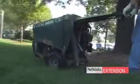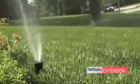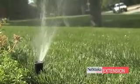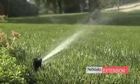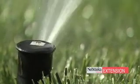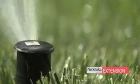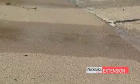The second thing that works pretty well in a landscape is to use delayed starts. Now, the concept of delayed starts is to irrigate a sloped area that's in grass until you start to see the runoff, usually about 15 or 20 minutes or so. And at that point, stop. Let the water soak in, and then come back 2 or 3 hours later and do it again. Again, we want to make sure that we're not getting runoff into the street.